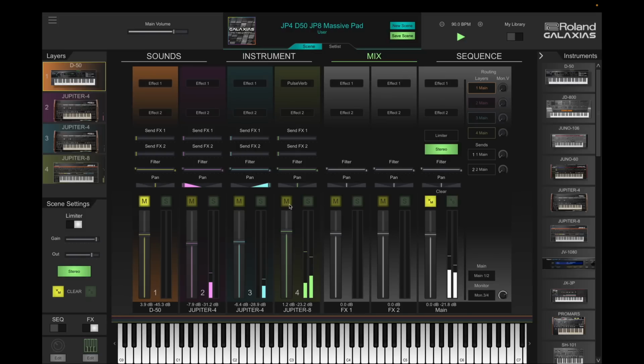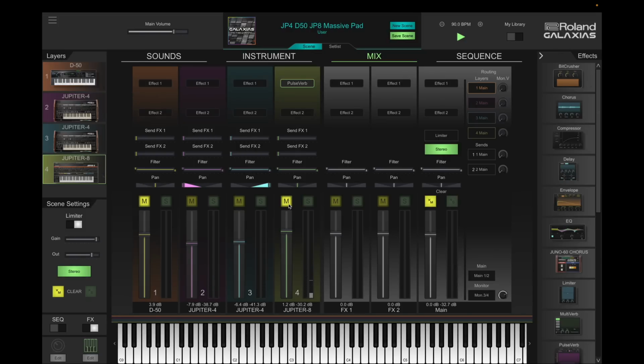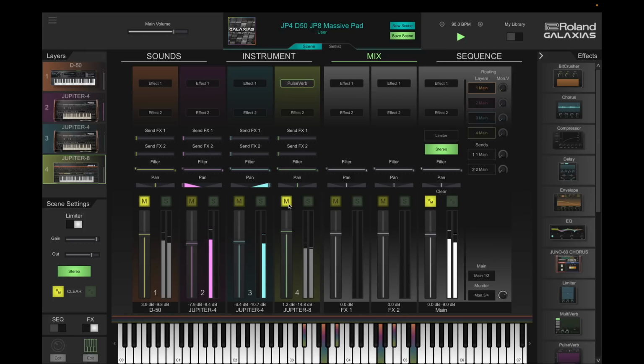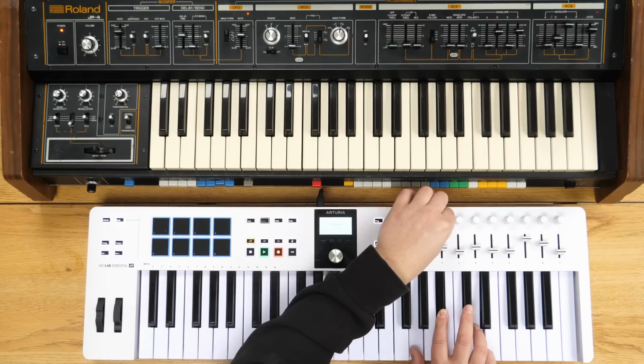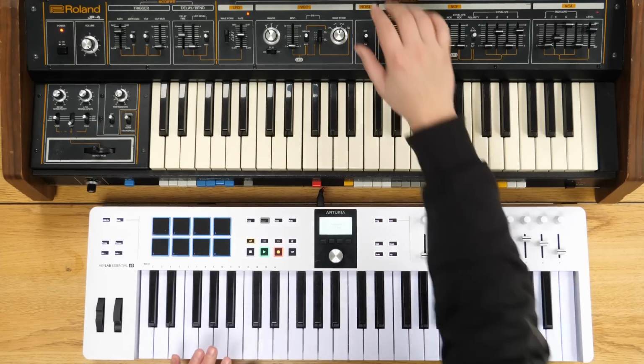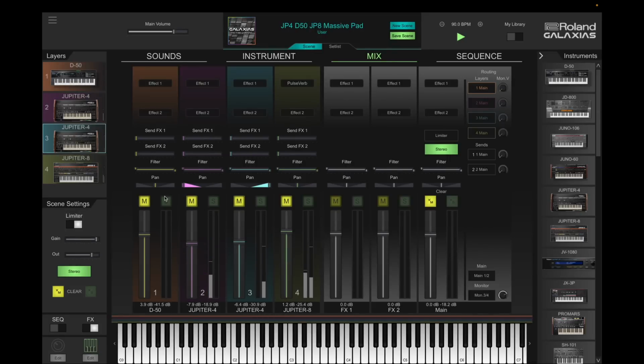Let's take the Jupiter and the D50 out. So we're back to the stereo Jupiter. And then what we've got on the D50, we've got this nice resonant thing.